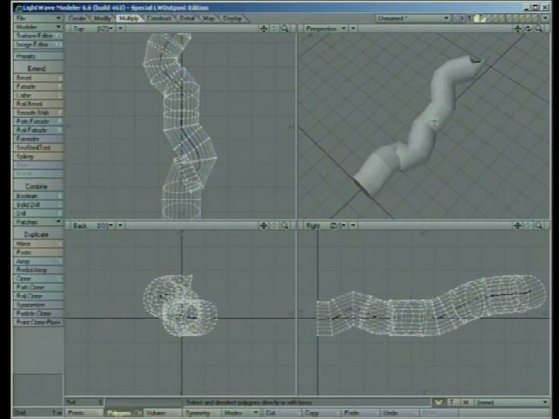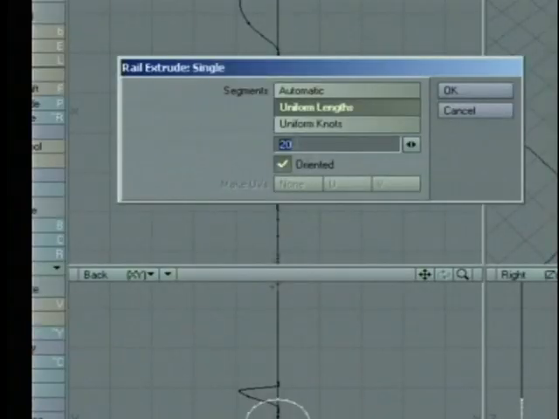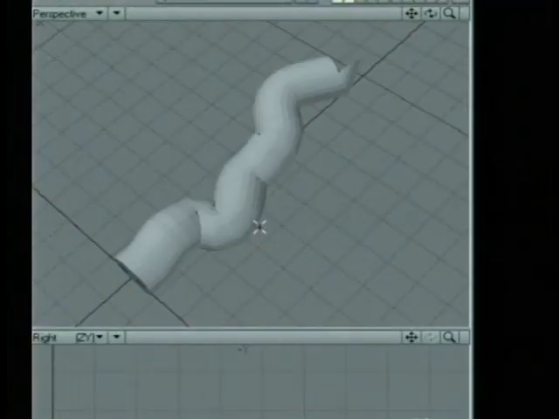Let me undo that and go back to the tool again. And right now it's set to 20, and that was kind of chunky. So I'm going to crank that up to like 40 some. And again, it tries to uniformly space these discs that are extruded the best that it can and still maintain the curve around the rail.